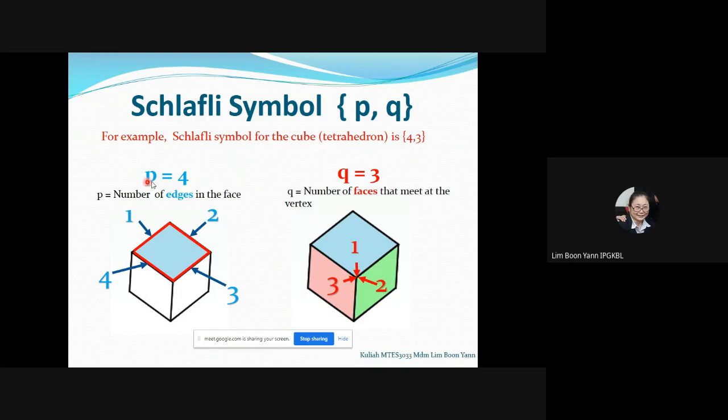Now we look at the number of faces that meet at the vertex. The vertex is the corners, these are vertices. So we take one vertex here. You have this square face, the blue square face meeting the green square face meeting the pink square face at this point here. This point is called the vertex.